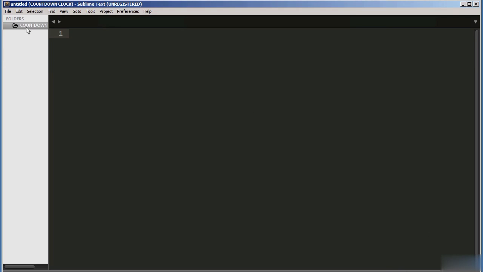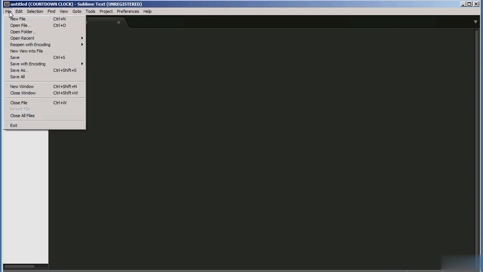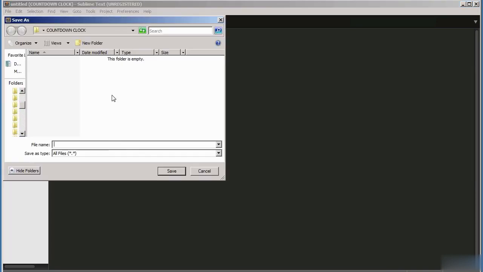So to create the files I need, I just right click on this directory here and go new file. And the first one will be my index. So what I'll do, I'll just save it. I'll just save as, and I'll call it. Notice it's defaulted to the directory, so it knows where I want to save it. I'll just name it index.html. So this will be my index.html file. I need to do that in lowercase. Okay, and then I'll save that.